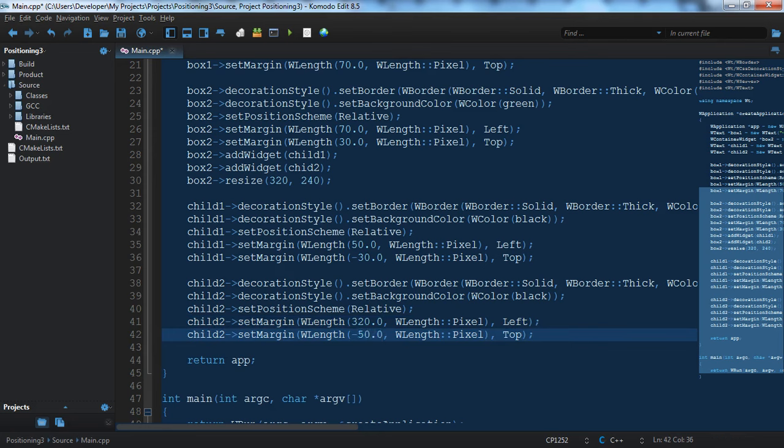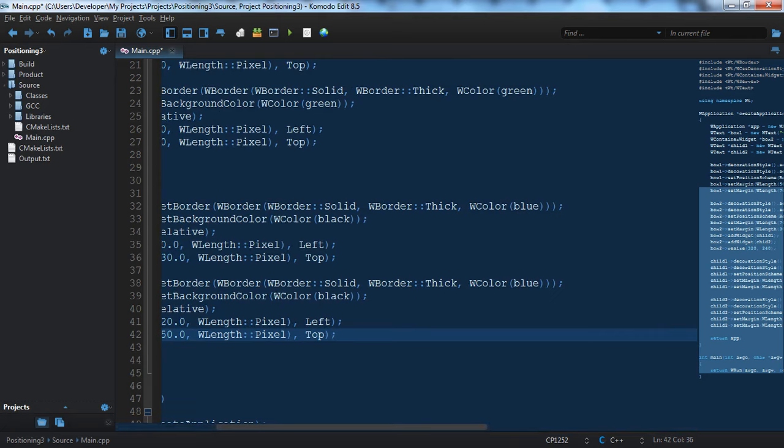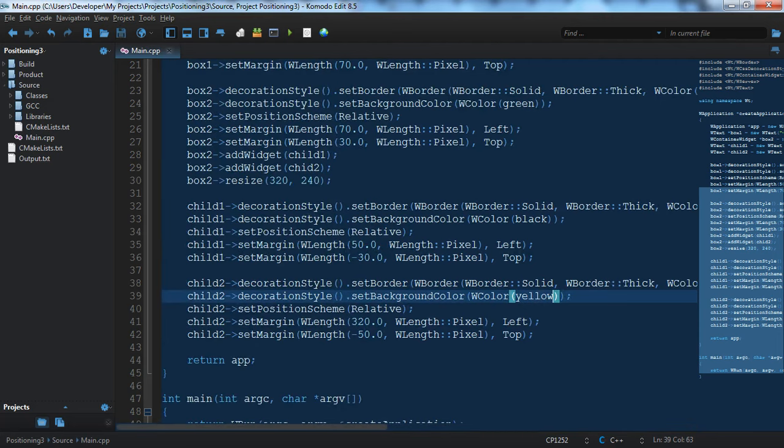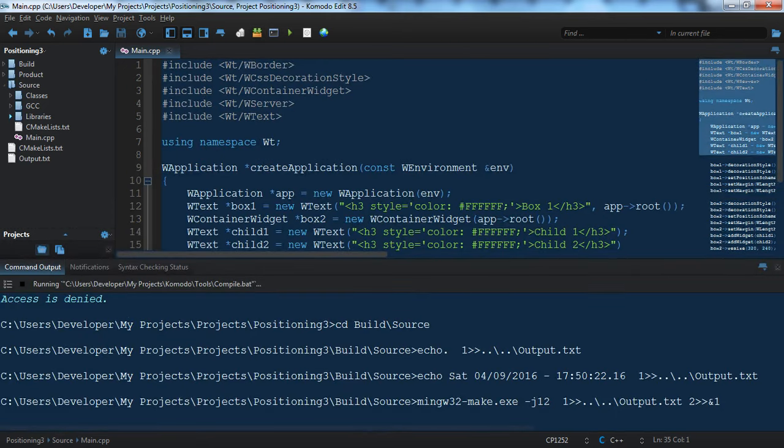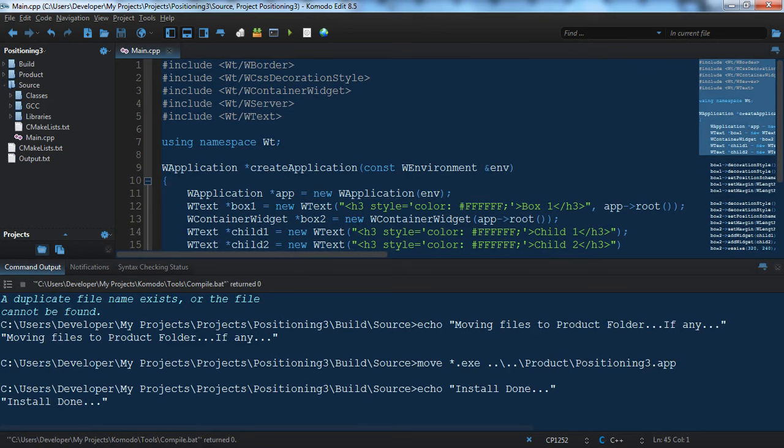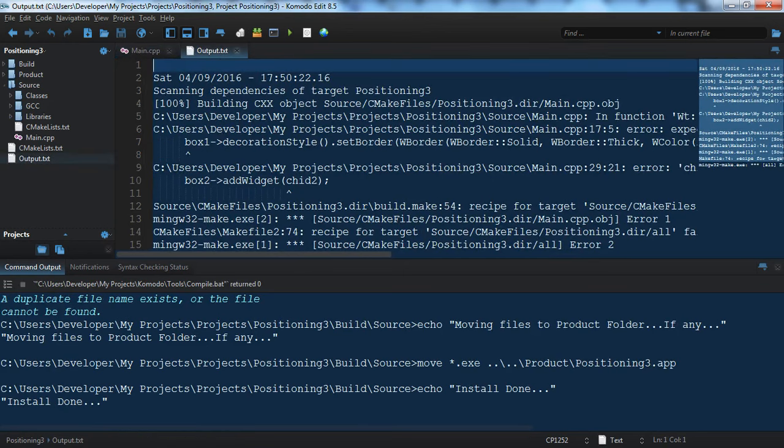And I'm going to change this. The background color is going to be, let's see, let's make this green and make this yellow. That way you can see it a little bit better. And if we compile this, I'm going to turn off the server. See, what did I do?